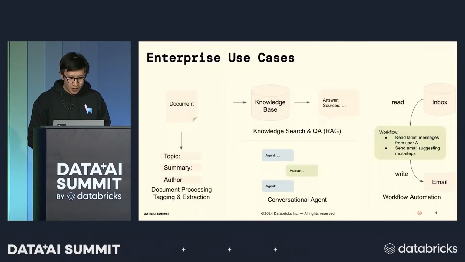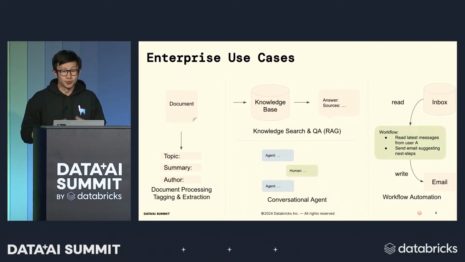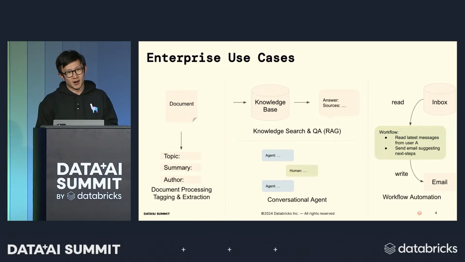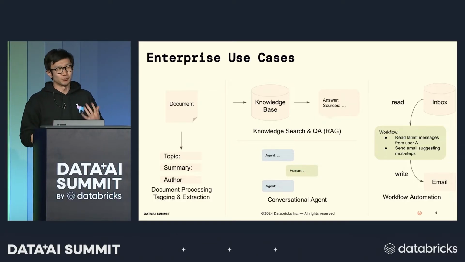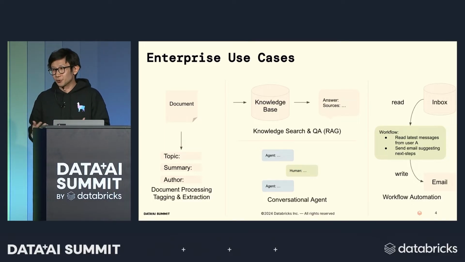So within the enterprise, there's a few key use cases that we've seen from talking to a lot of different developers working in different verticals and different company stages. So this includes knowledge search and question answering, which is really the use case behind RAG, right? RAG is really more just a conceptual framework for getting there. But the overall use case that as a company you want to build is some overall question answering system over your unstructured data, but then also extend that into your semi-structured data and structured data.